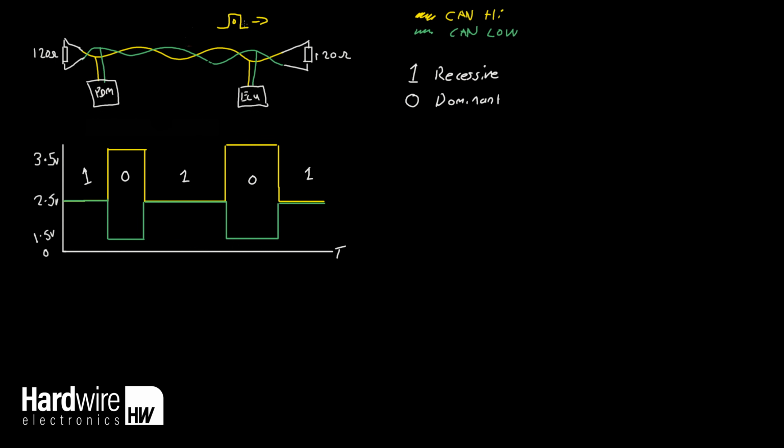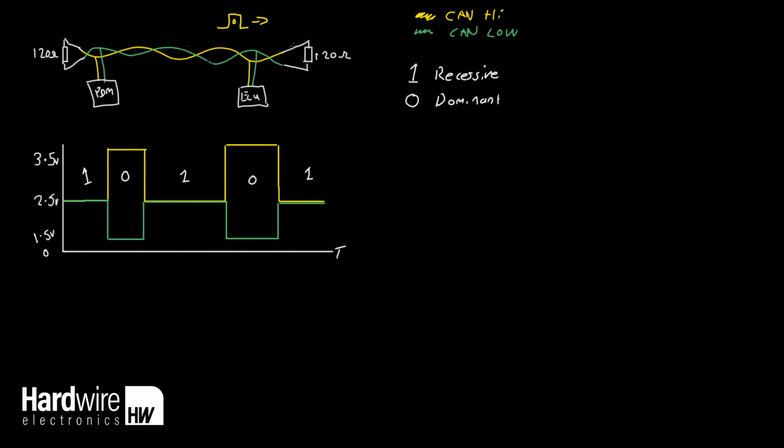Now this is very important because if this signal reflects at the end of the bus and comes back in the opposite direction, that can cause bit errors, which ultimately results in errors in your CAN bus message. So these resistors help stop reflections at the end of the bus. And why do we use a value of 120 ohms at the end of the bus? Why not a 1k resistor or a 500k resistor?